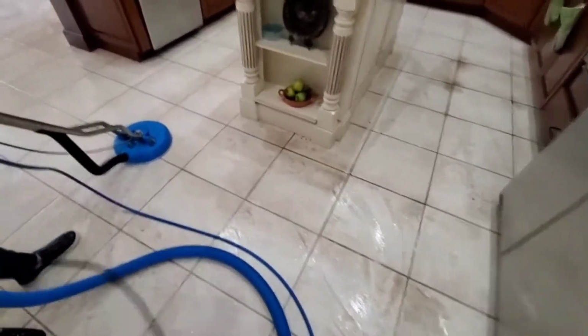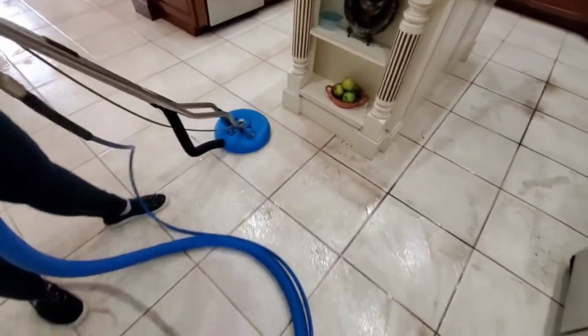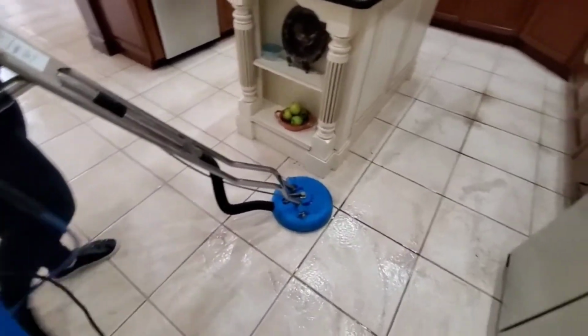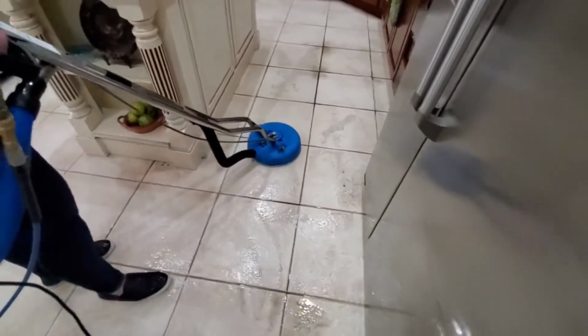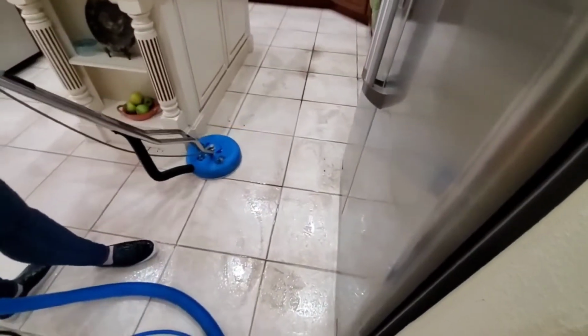Alrighty guys, we're going ahead and cleaning this tile and grout. I can see it's coming out really, really good. We gotta get a couple of edges by hand, but that's okay, because you can see it's coming out really good. So clearly we haven't done this yet, that's why I'm able to walk on it. But you can see it's coming out really, really excellent. Like I said before, we use multiple products and equipment and knowledge to really get this tile and grout clean. And you can see it pays off.